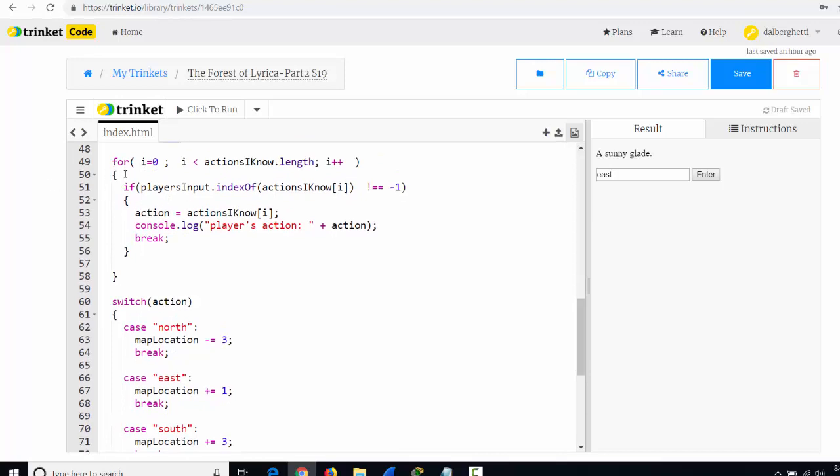He loops through the actions I know array, and if there is a match with one of those actions, if you've typed in east, north, south, or west, then this will resolve to true, and the action loads with that action I know. We log that to the console, and then we load whatever action that is with this switch statement.